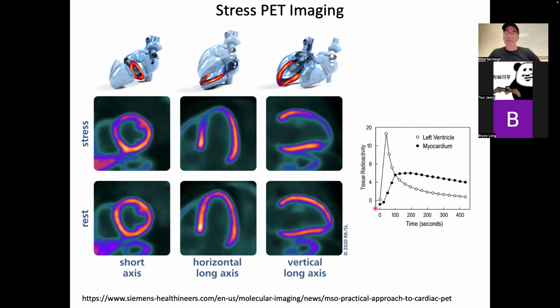And the slope of this curve here, when taking into account the injection of the contrast agent, this is the counts in the left ventricle, right? As soon as we inject this stuff and it comes into the left ventricle, we get very high counts in the left ventricle. There's a lot in the blood pool, and then it decays away in that blood pool.